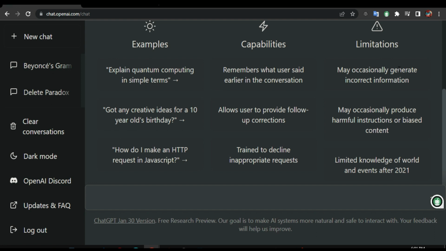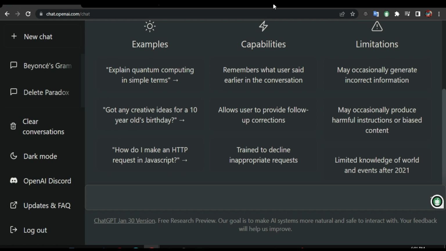For example, if I ask ChatGPT about who won the FIFA World Cup 2022, I won't get a correct answer. Okay, but there is a Google Chrome extension that can help you change that. The extension helps you get relevant info from the web if ChatGPT doesn't have the answer in its data.